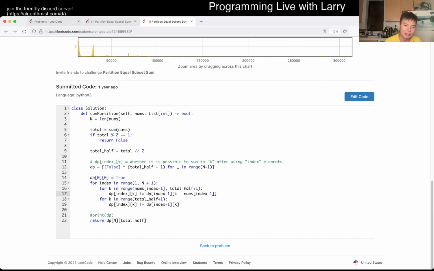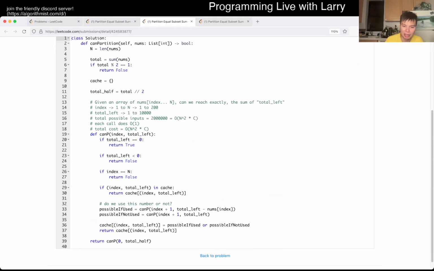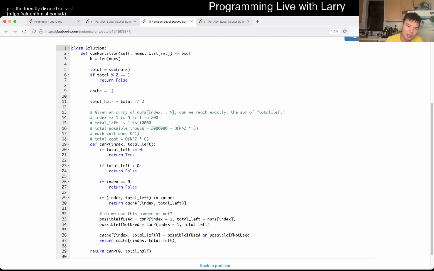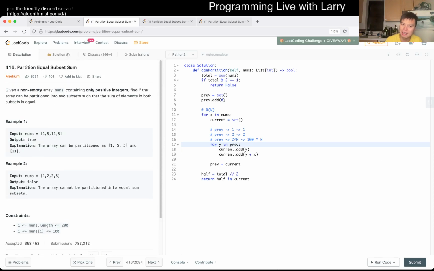But of course, you actually don't need n times whatever space. You only need the last element, right? So you can use the space optimization trick here as well to make the space much better. But I think I did it the other way just for illustration, so I don't feel that bad about it, because normally I wouldn't do it that way in a competition or something like that. But like I said, this is a very textbook-y problem, so I would not be surprised if this was on an interview, just because it's so canon.